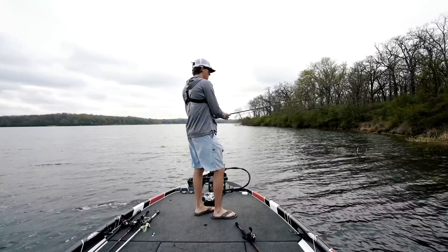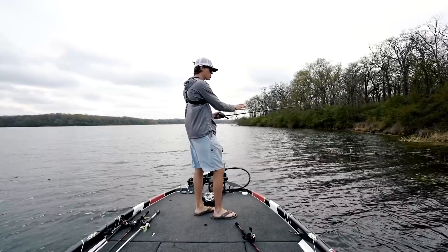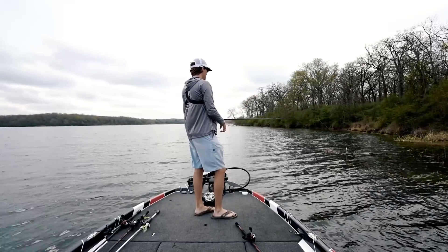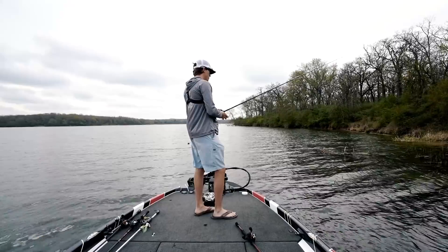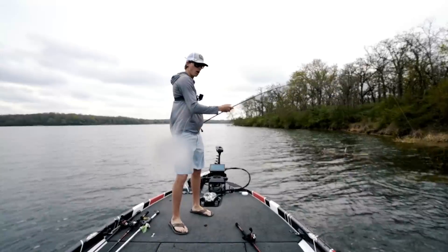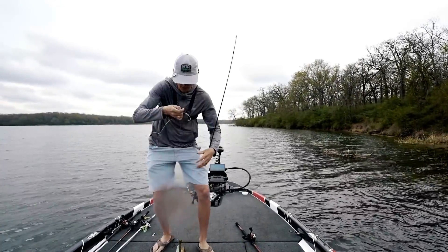I found one I can actually see, which is rare — this thing is super shallow. I see the fish doing a little circle. I made a cast but this guy didn't bite from far away, so he's a little smarter. Wow — that's the male! I did not even see this fish — and the female is still in there.